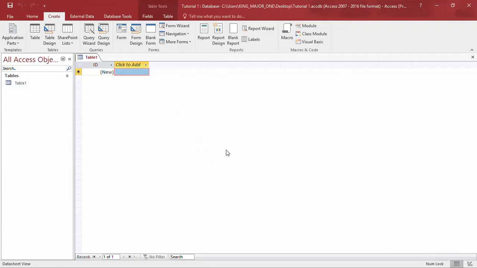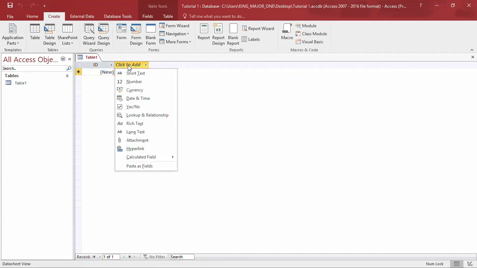It is just providing a visual way of creating tables. So now to add a field, you just click here, where it's saying add, and we can now choose a data type. Then now type the field name. Remember, if your field name has more than one word, you do not need to use spaces. Don't use spaces. You can use underscore. It's better you use underscore.